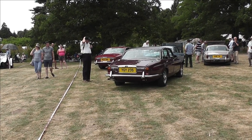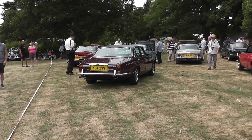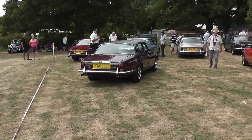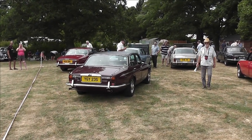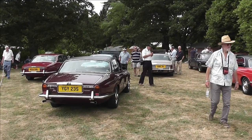And the individual rear seating is another feature carried through on many of the top of the range Daimler models through the years. So if you want to see a Vanden Plas, I think it's the only one here today. Come and have a look at it. It's exhibit number 10 on the Ronnyfield of all the display cars.